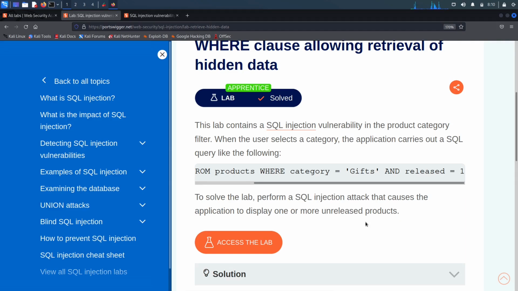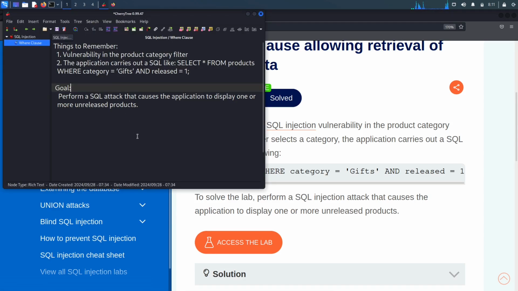Now, before we start the lab, I want to make sure that we take some notes, and there are a couple of things we need to remember. Make sure we always have our goal in mind. I've already typed this up. Things to remember: 1, the vulnerability is in the product category filter, so we don't have to go find it.